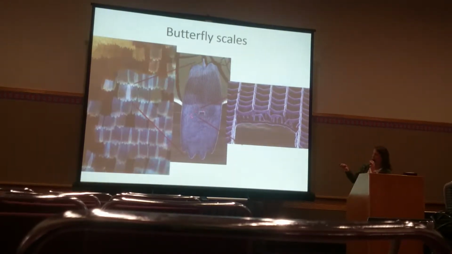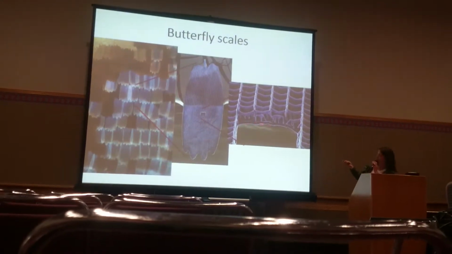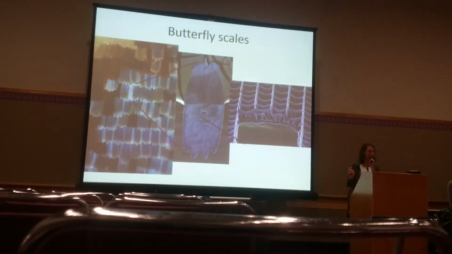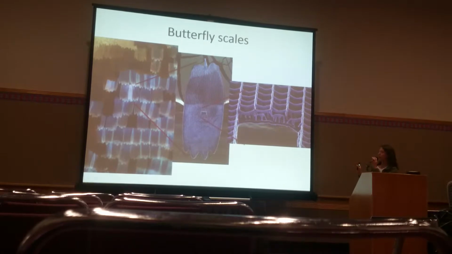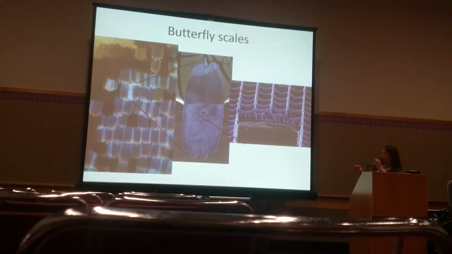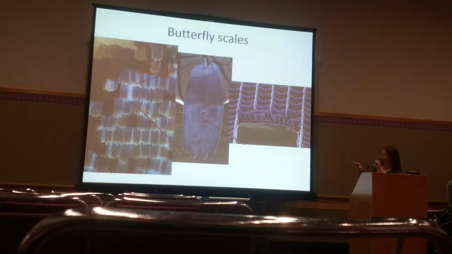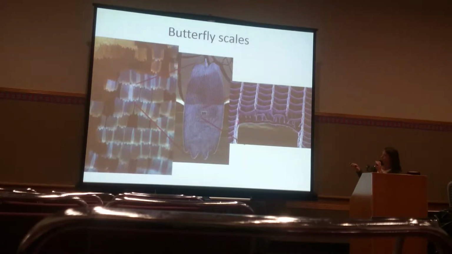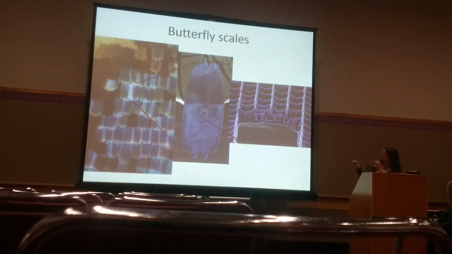And this scale, I've cut a hole with an ion beam so that you can see some of the finer architecture that they have. So this is a typical default unspecialized scale. And they have a sheet of chitin that extends the whole surface of the scale. This is called the lamina that you can see here, and this will be important later in the talk. And this supports all these other elements. So we have ridges, we have cross ribs, micro ribs you may be able to slightly see in this image.